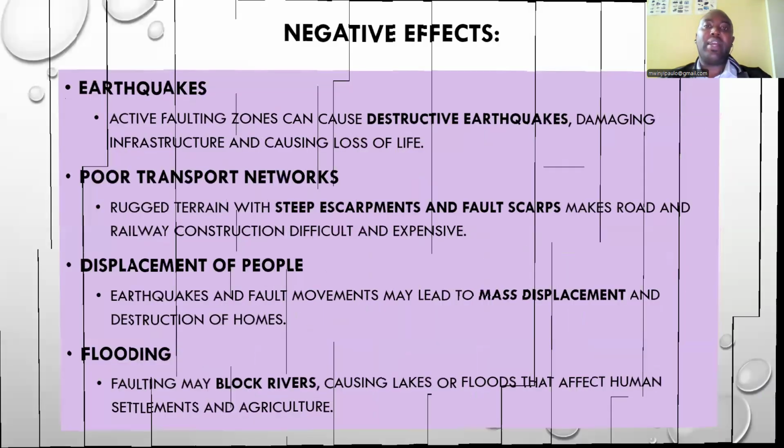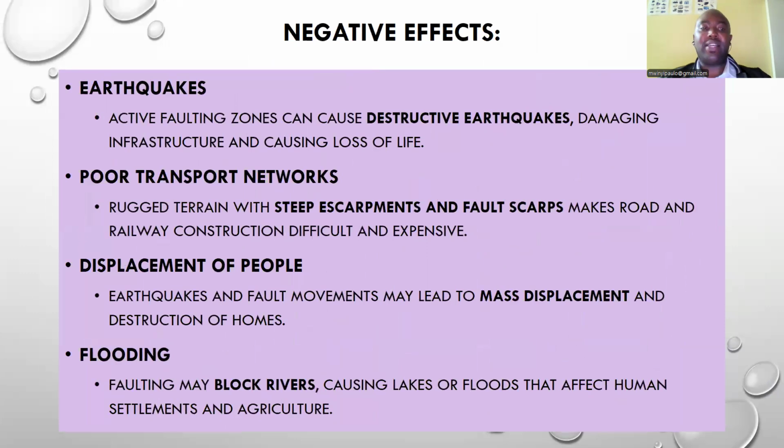Next, let's have a look at the negative effects of faulting to human activities. With earthquakes, active faulting zones can cause destructive earthquakes, damaging infrastructure, and may end up causing loss of life and property. The second negative effect of faulting to human activities is poor transport networks, whereby rugged terrain with steep escarpments and fault scarps make road and railway construction very difficult or very expensive.